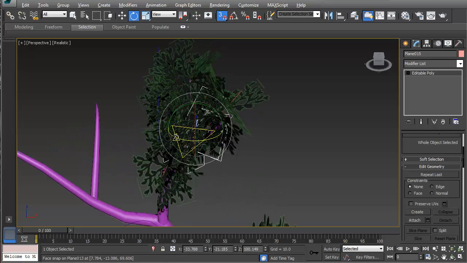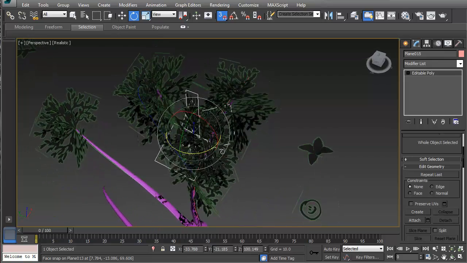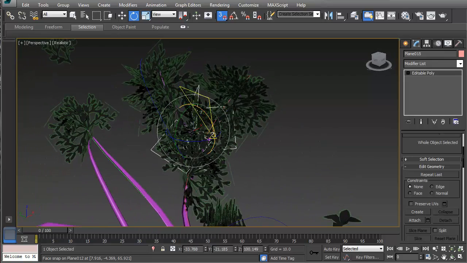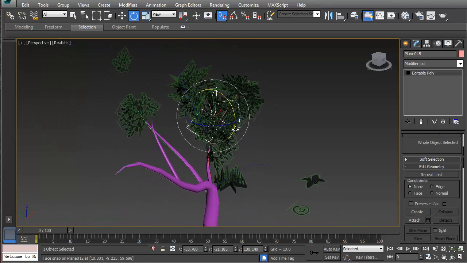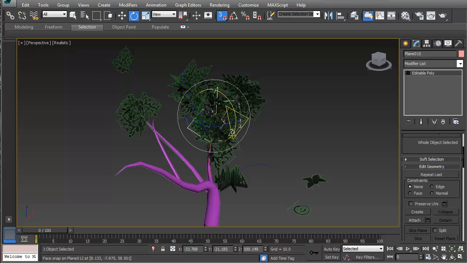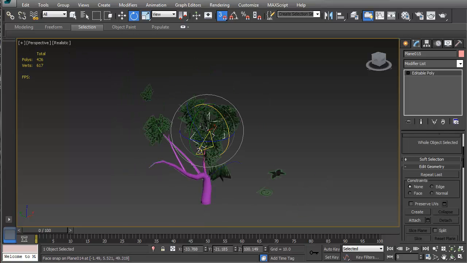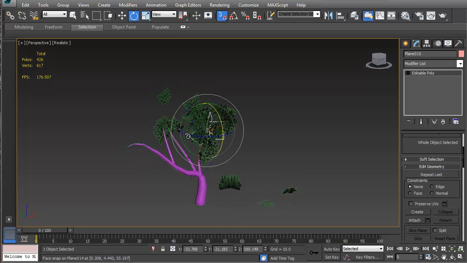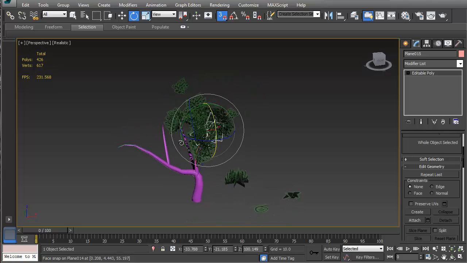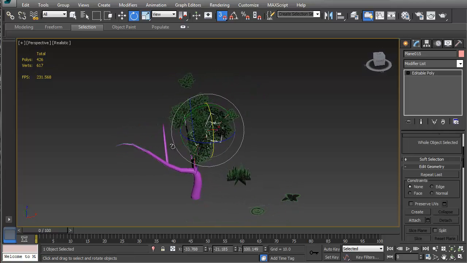Now, one of the things that you really want to pay attention to is the fact that right now these are just single plane objects, and again they have texture issues and stuff like that, and you're going to spend a lot more time doing that sort of thing. But one of the things that you want to pay attention to is your poly count, because right now with just all this stuff in the scene the way it is, my poly count's at about 426, and for a game I would say no more than 1,000 polys to be on the high LOD tree.